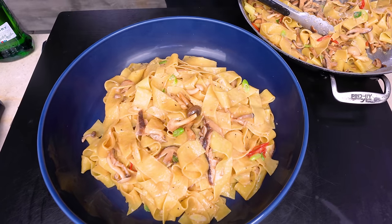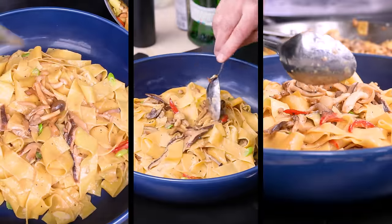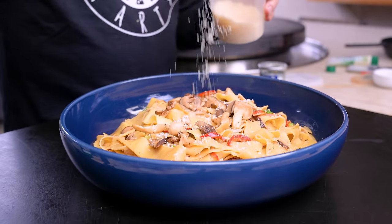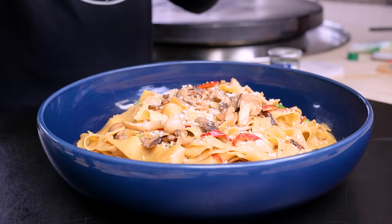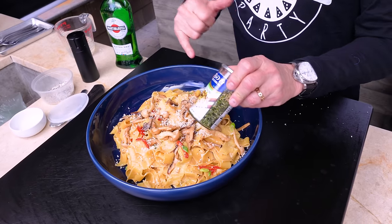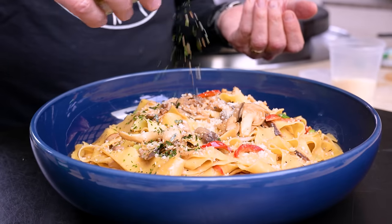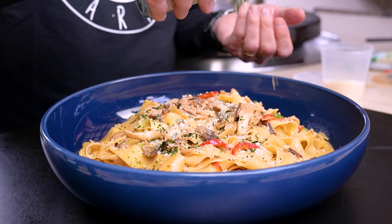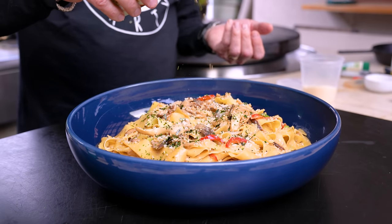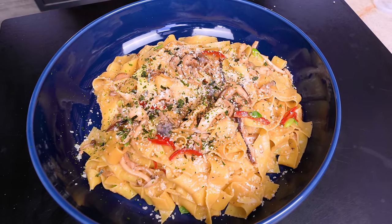Of course you want a bunch of the mushrooms on top because they're so pretty. The last two things: just a tiny bit more parmesan, right? And then this next move — it's called furikake. It's basically seaweed and sesame seeds all mixed up. It's a classic Japanese seasoning, and it is the best. It's just going to add to the intensity of the umami-ness of the entire thing. Now look — now we want to eat. Or take a picture, then we eat.